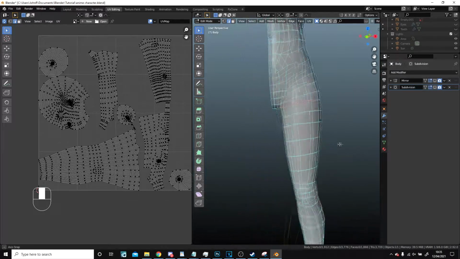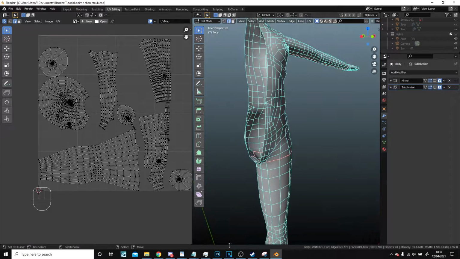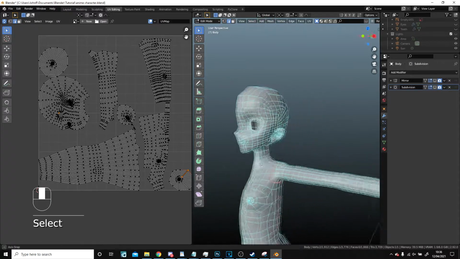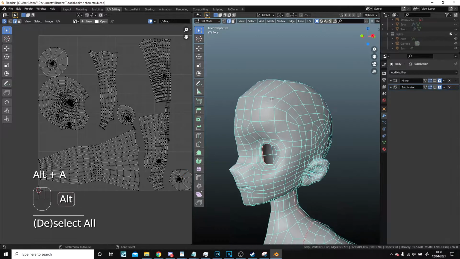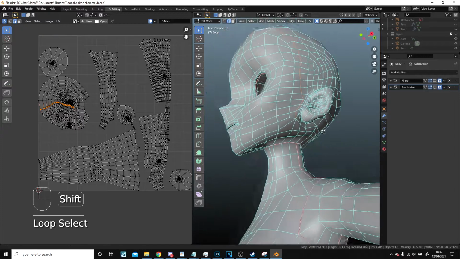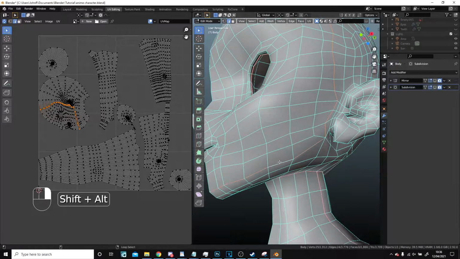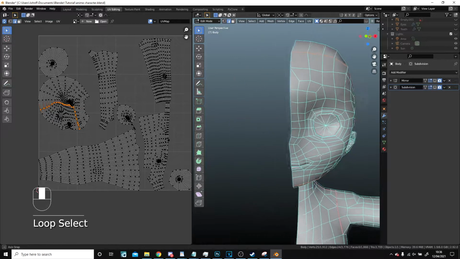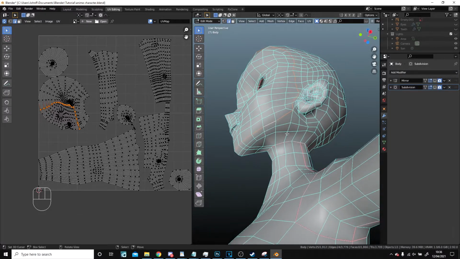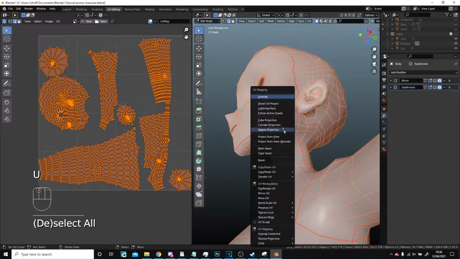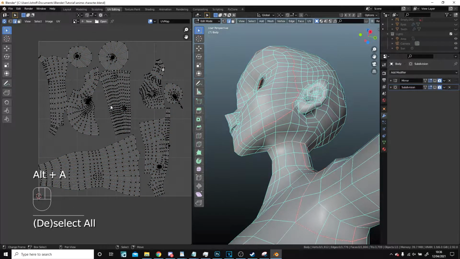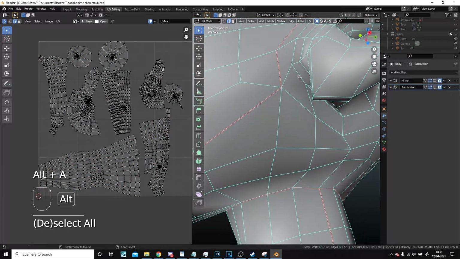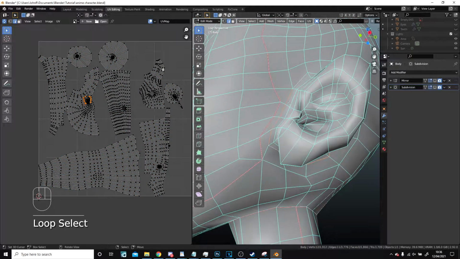That's what we want. The hands and feet areas are still all something we need to work on. I can take this bit and this bit, because that'll be the face area. So I mark that as a seam. And also should take a loop from around the ear.